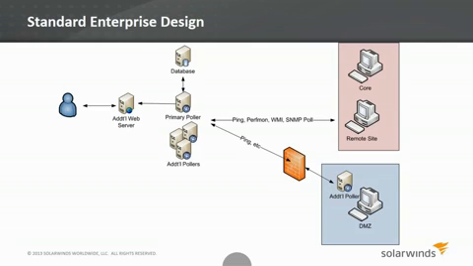Finally, if you're in an enterprise, you want to offload the responsibility of web display by adding an additional web server on the front end of the primary poller. The primary poller and the web server talk back and forth to each other, and that way your users are connecting to the additional web server. What that also lets you do is if you want to create a public URL, one that does not require someone to be in the office network, you can do that.